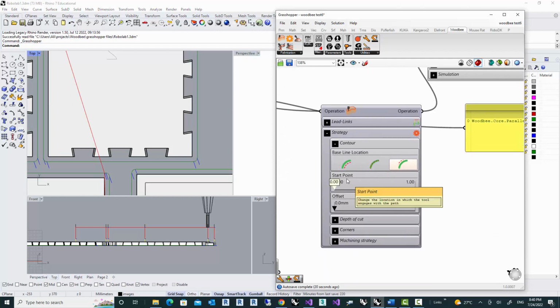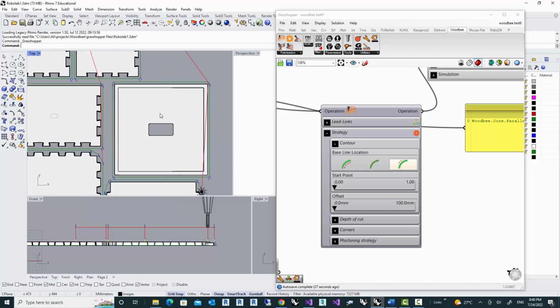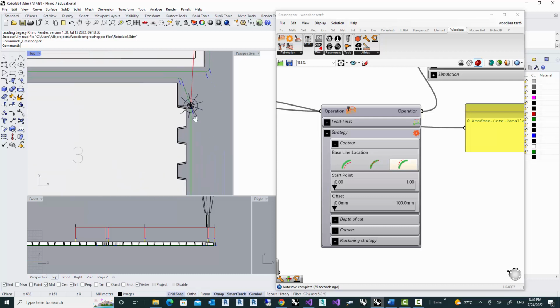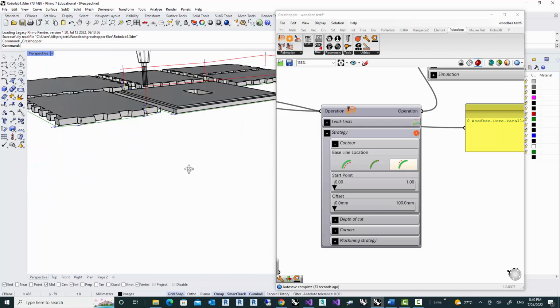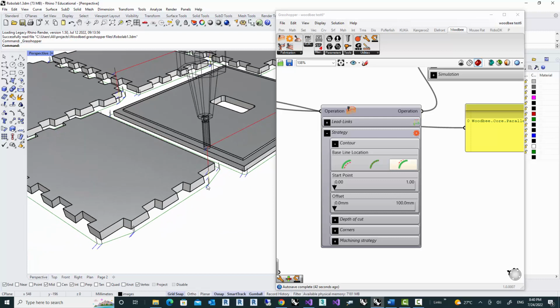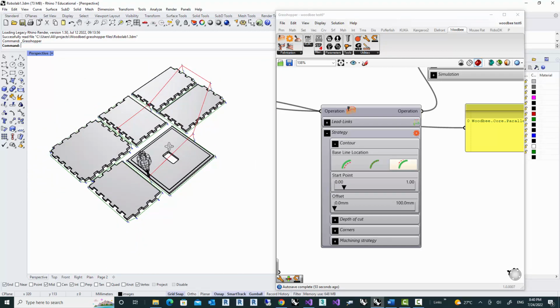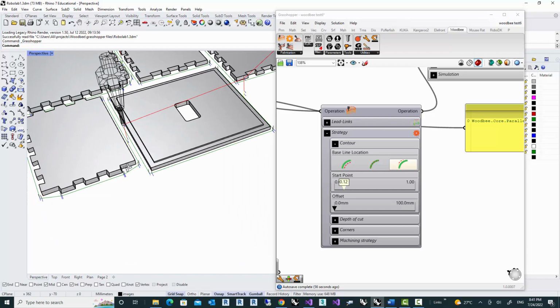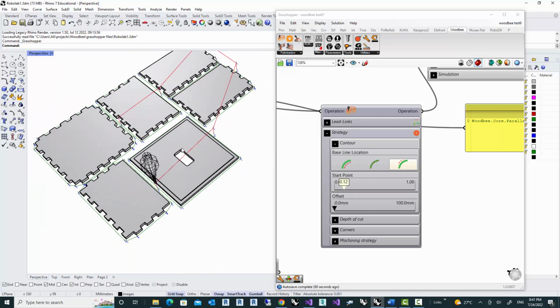And then you have a start point, which allows you to change where the tool engages with the material. For example, now at this point you have, let me see it in perspective. So you can see that at this part, your tool will actually dive into the material at this point. You can shift that if you like. So obviously it's going to do that for all of the parts here. Honestly, I prefer to start somewhere here rather than in the corner. So I think that looks good.